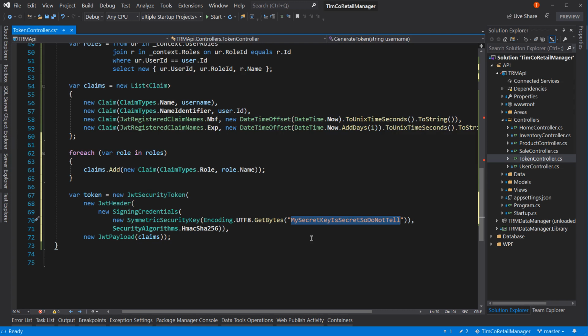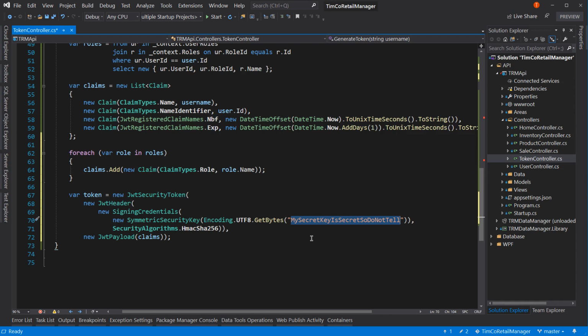For now, just for testing purposes, we're going to leave it right here. Then we will improve it by putting it into our appsettings.json, and then later when we go to deploy this application, we will improve it further by taking it out of appsettings.json at build time and replacing it with that Azure Key Vault value or something similar.